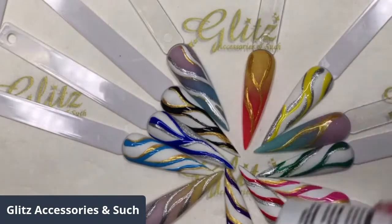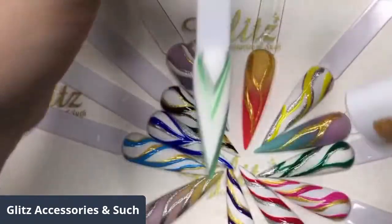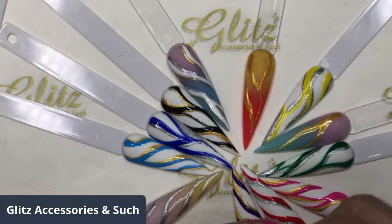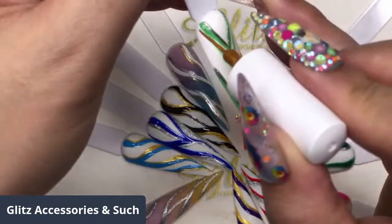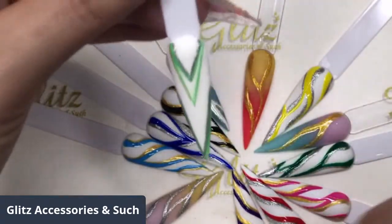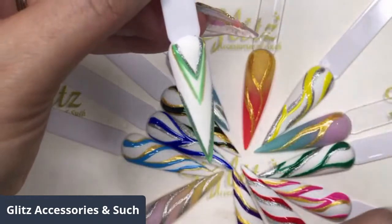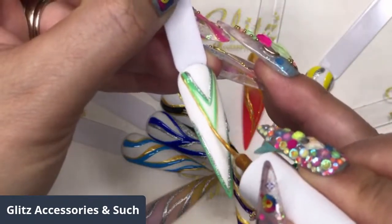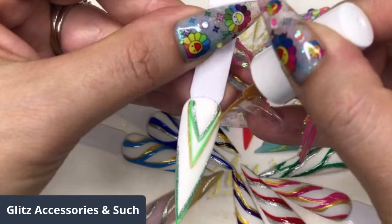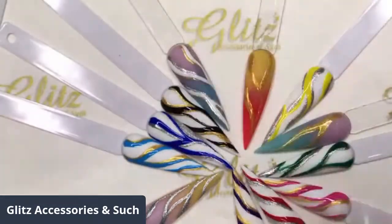So I'm gonna add just a little bit of silver on this one. Maybe I should do one gold though. I think I'm gonna just listen to Hill and do one gold. Right there. Cool. Looks really good in person now. Okay. Here.